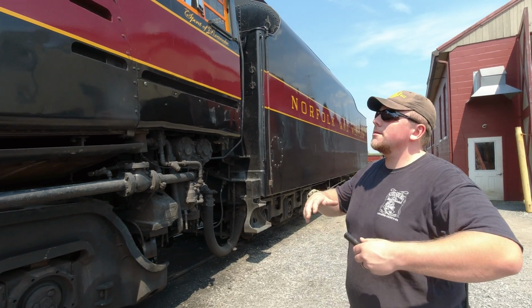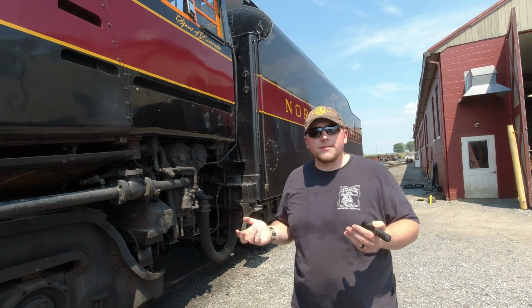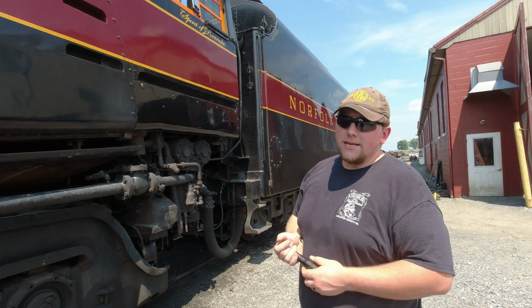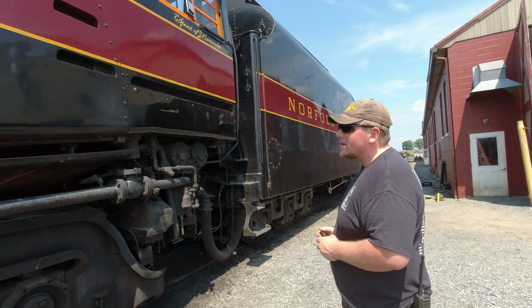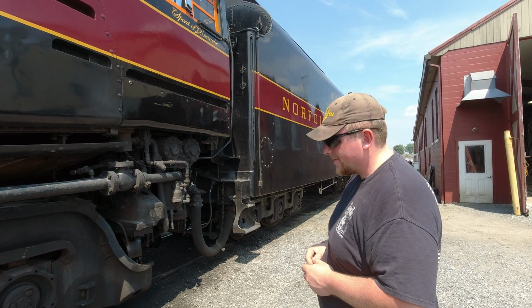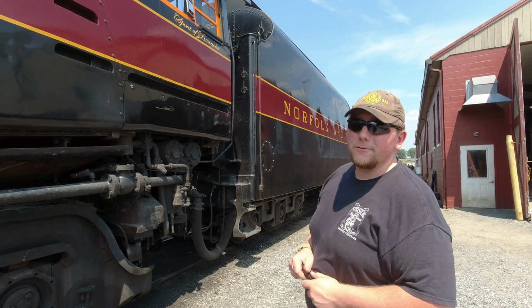Let's put it in simple terms here. You boil a pot of water in a stainless steel pot, you dump out that water, and there's that line, a scale. That's on a stainless steel pot. Imagine it on raw steel, with a 10,000 gallon capacity. You want to be very mindful and attentive to the water that you're putting in the locomotive, because if you do it right, you open up the dome at the end of the year and it really doesn't look much different than when you sealed it up.